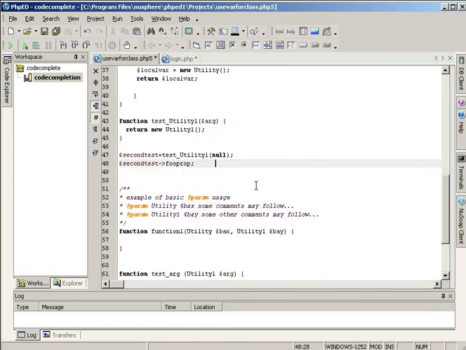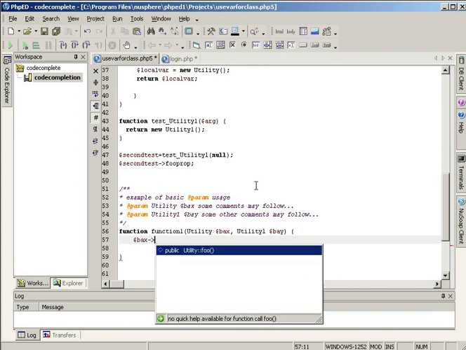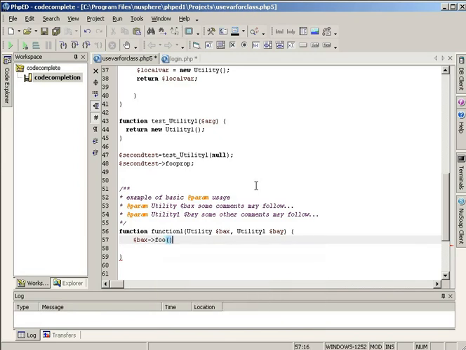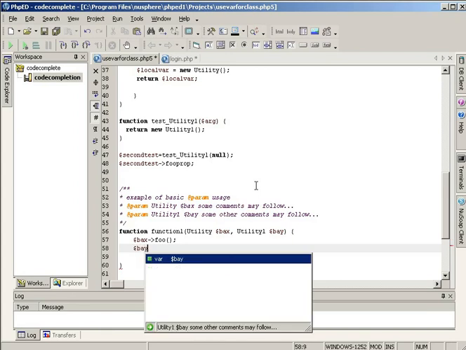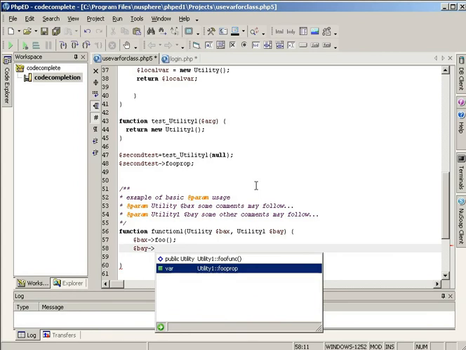The next two examples will demonstrate how PHPD handles basic parameter usage in PHP 5 syntax. In this function we have two variables passed to it, and they are instances of the utility and utility1 classes. So when we start typing, for the instance of the utility class, we'll get the list of utility methods. But if we are using the variable which is an instance of the utility1 class, we'll get the list of utility1 methods and variables.